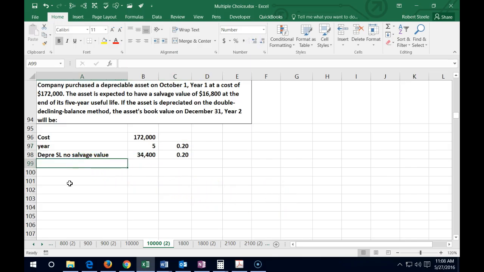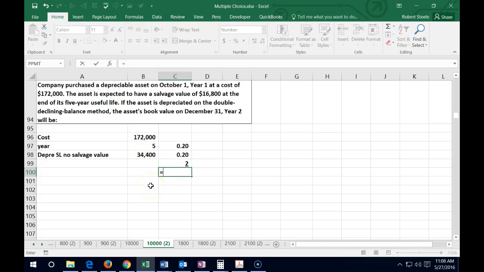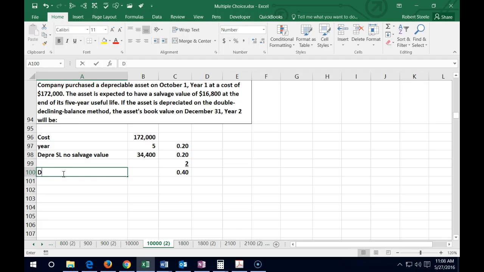So then we have the double declining rate, which of course is going to be twice that, times 2 of that. So I'm going to underline this, home tab, font, underlined. So the double declining rate is going to be 0.4, we would think. Let's see, there we go, 0.4, and this is the double declining rate. Okay, so that's what we're going to use now.